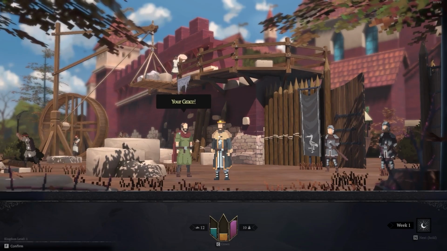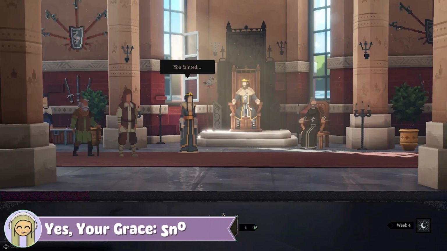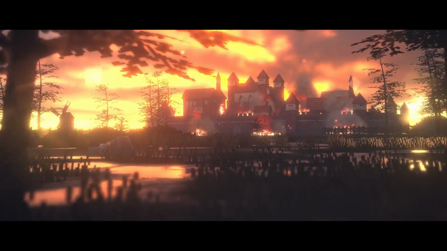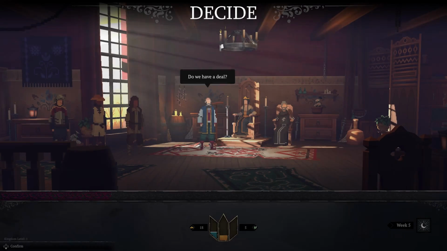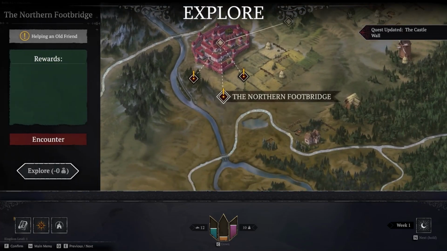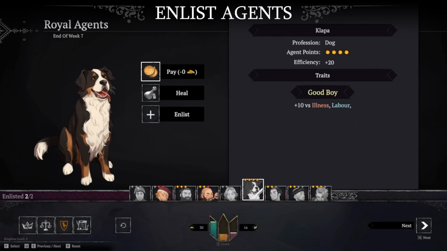Next on the list is the sequel to the beloved kingdom management RPG, Yes Your Grace. Snowfall puts you back on the throne as king, facing the daunting task of rebuilding your kingdom amidst a harsh winter and political unrest. Each week you'll address a randomised queue of petitioners, from desperate peasants to scheming nobles, making tough choices that impact your kingdom's stability and your family's well-being. Balance your resources wisely to help those truly in need, or conserve resources for more important matters.